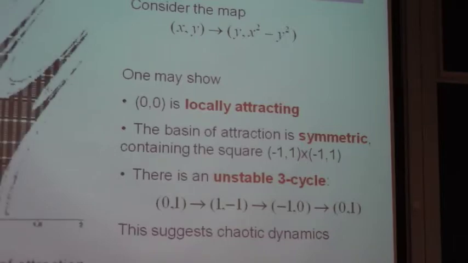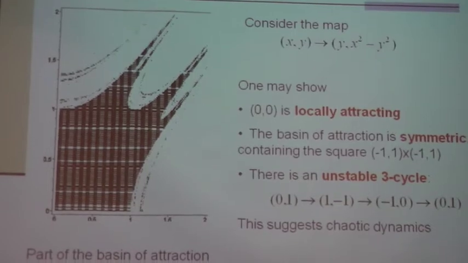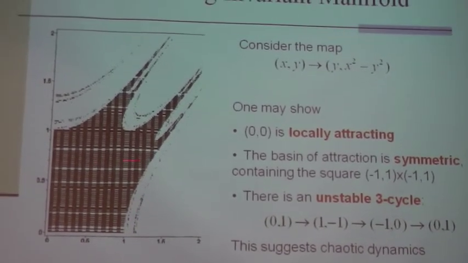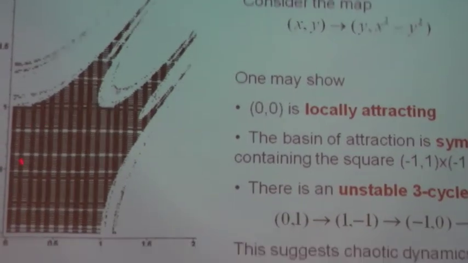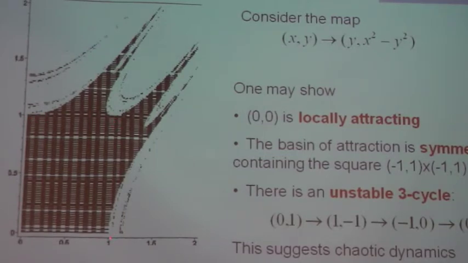So this is a picture of a piece of the basin of attraction in the first quadrant. We have symmetry in all 4 quadrants. And I know this didn't come out terribly well on the slide, but this is all supposed to be solid. Remember I said the interior of the unit square. So there's that piece of the interior of the unit square. But you've got these branches going out here, and all of this stuff, this is not just numerical noise. These are pieces. You've got all these fine strands and stuff that comes up in the basin of attraction.